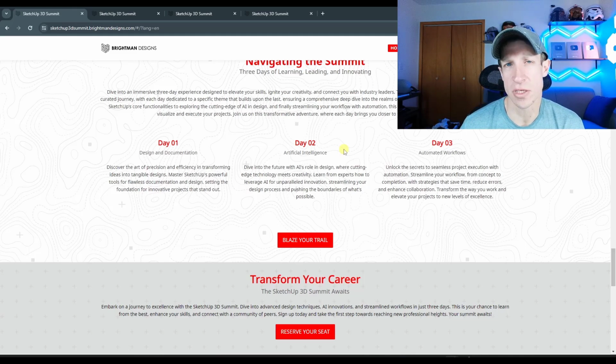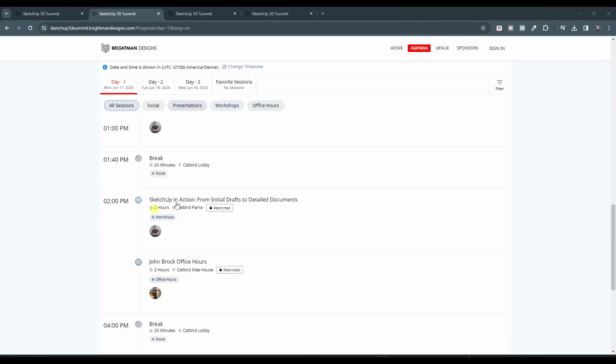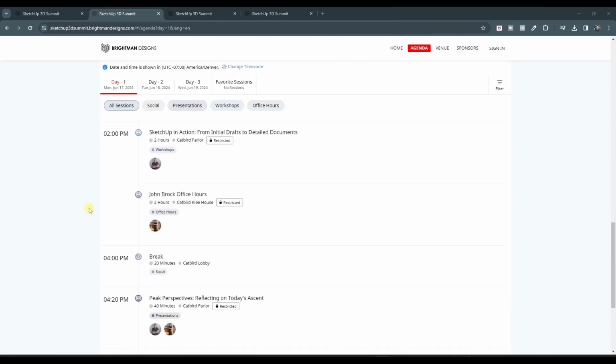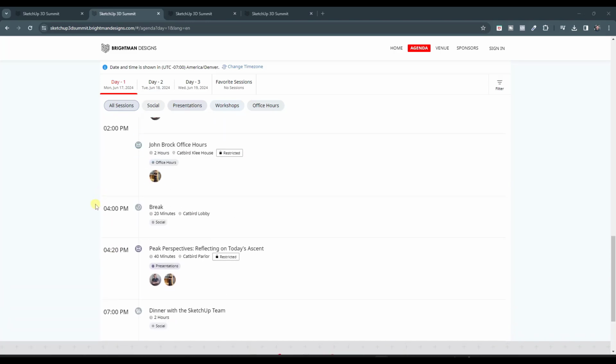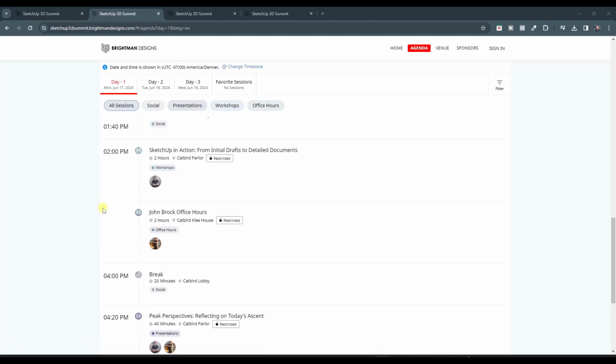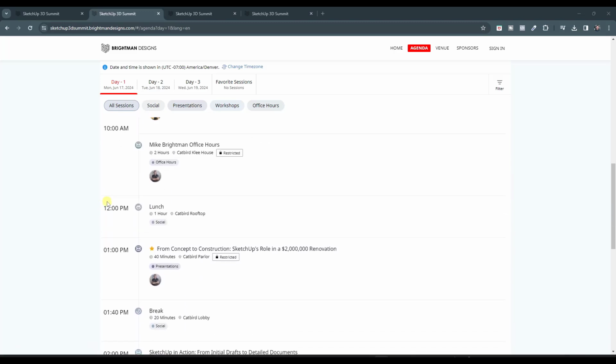So the goal of this is really to dig deep into those actual workflows and give us as speakers a little bit more time to actually get into those things, as opposed to shorter presentations. There's also some other fun stuff that's going to be going on. For example, there's also going to be office hours. All the speakers are going to be there and available for office hours, so you can actually get in there and ask questions with the speakers and really get those questions answered.